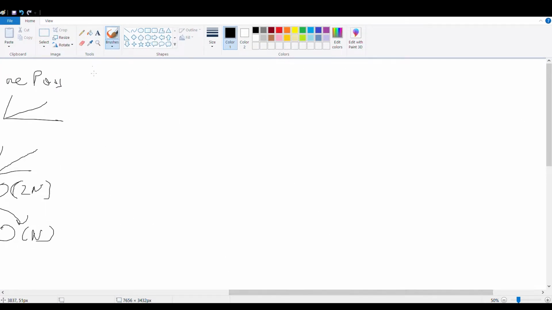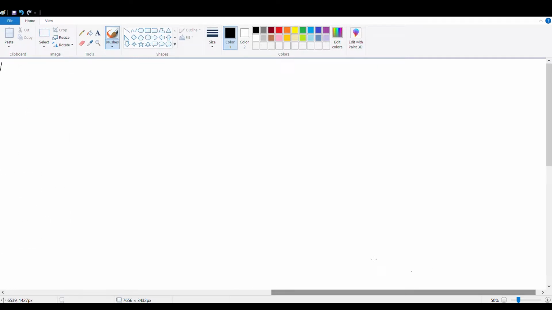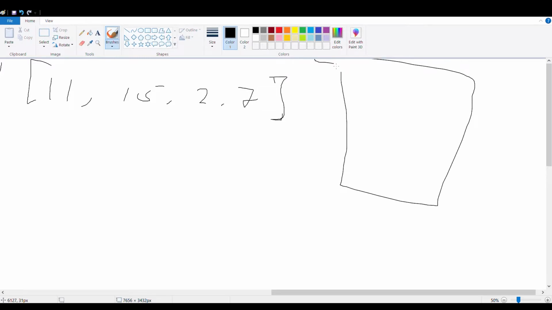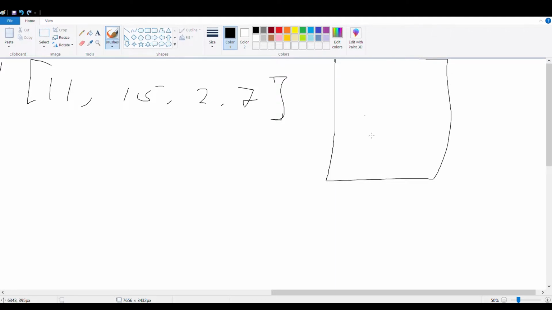So I'm going to do this, and now if I zoom here on the right, okay, good. Oh yeah, that's very good. So now it's like a new window. So let's create the collection again: 11, 15, 2, and 7, and I'm going to walk you through the algorithm. I'm going to be using this set again. So I'm going to write my set, hopefully better than the last one. Okay, and I'm going to create my set.